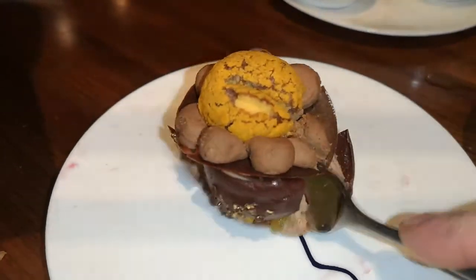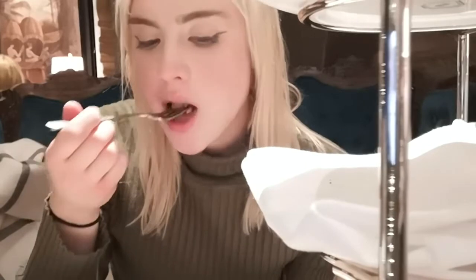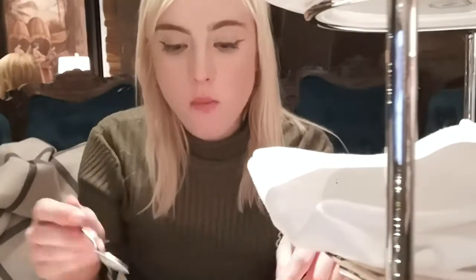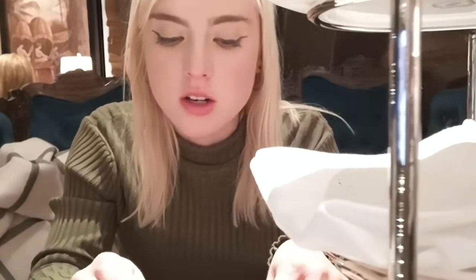Last up on the sweet, we've got the tangerine and cinnamon religieuse, which is essentially a choux bun filled with a chocolate mousse and a tangerine compote in the centre. Like a pimped up chocolate orange — really, really good. Very dainty as well. Oh, feels like there's a bit of popping candy in there too. Perfect, refreshing way to end the tea. The chocolate's not too rich, and the orange is lovely and light and fruity.